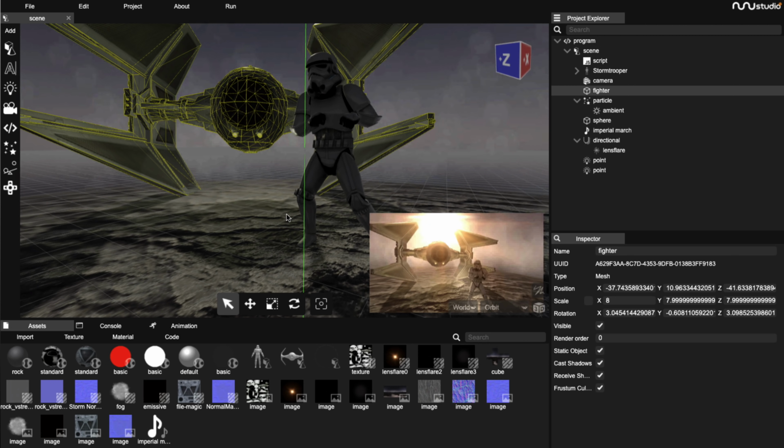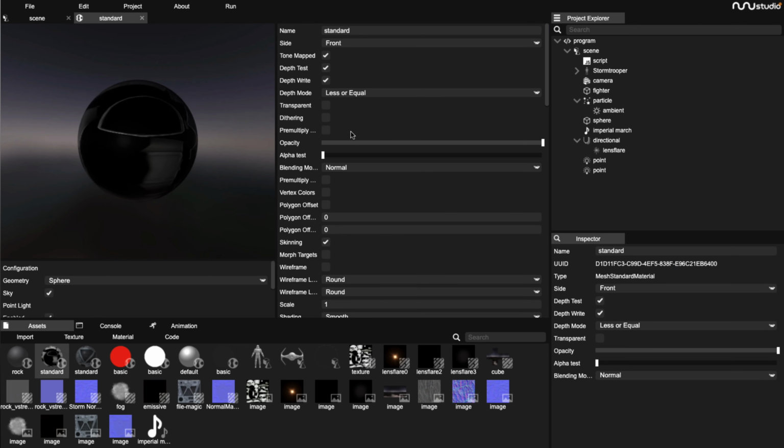And this is one of the sample scenes you can work with. There's all kinds of things built into Nunu. So you can see over here, we can pick our material. You've got material editors. You can set up the various different properties, such as opacity and so on.